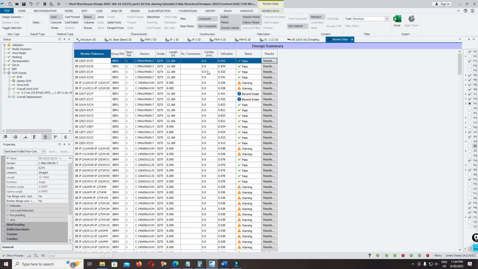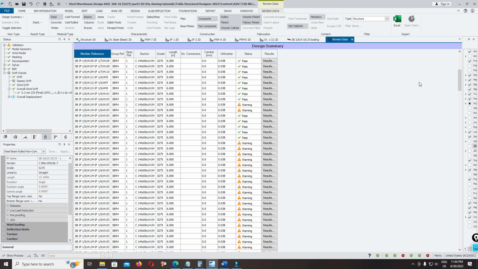Yeah, this is the design summary for the beam. Ultimate is 0.93. It's just a warning, don't worry. And beyond scope we call the torsion at the cable rafter, don't worry.